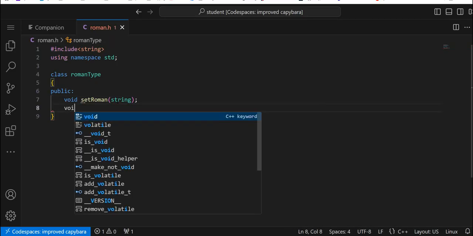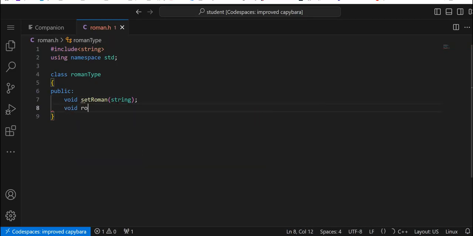Then we'll do void romanToPositiveInteger, and that is going to be our second function.